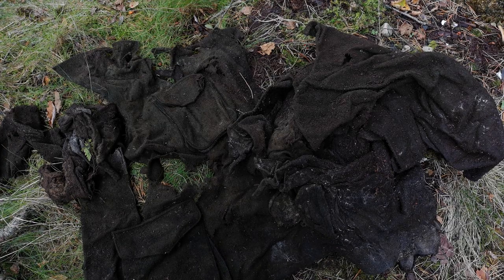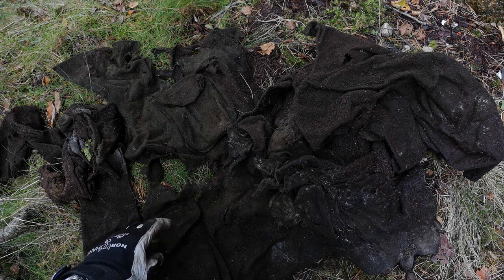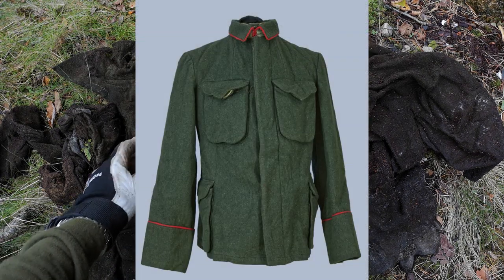I just found something really cool. I found this uniform tucked under a rock. It looks like it could be a Norwegian model 1914 uniform.